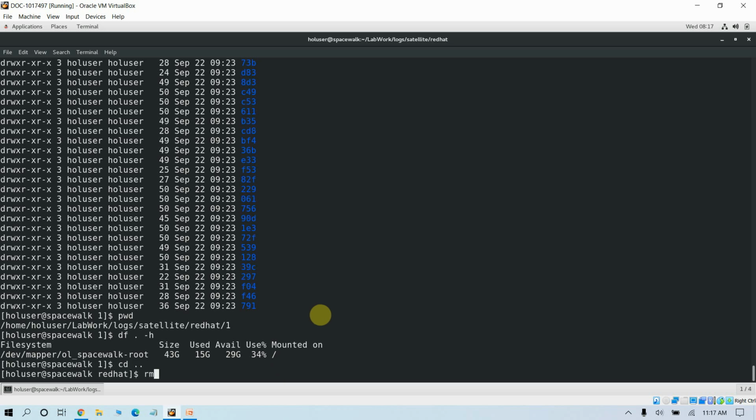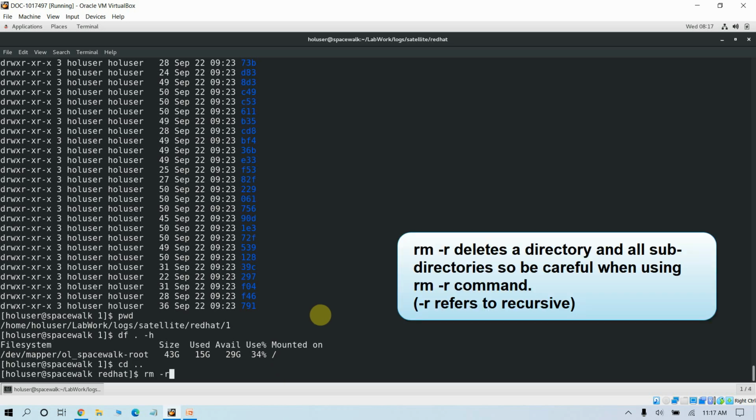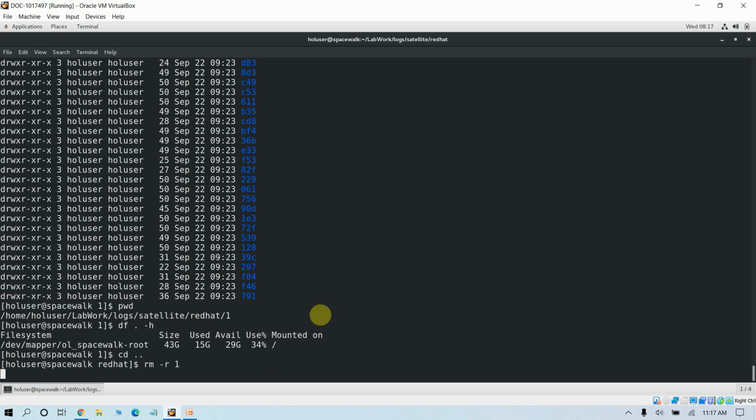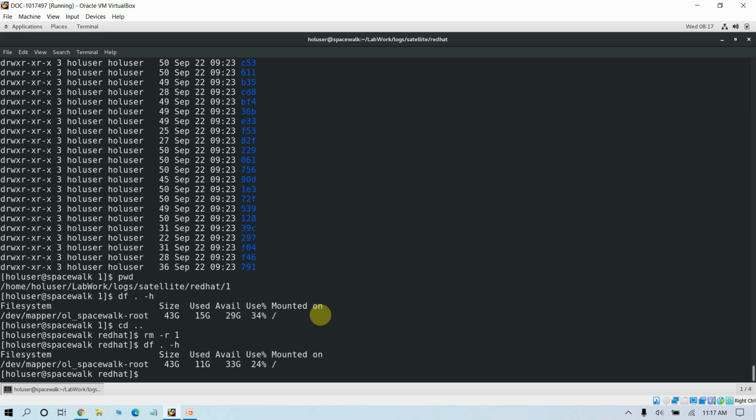I will use rm -r, and it should remove the entire directory including its subdirectories. Let's run the disk usage again. Now see the difference. The usage went down and the available space went up.